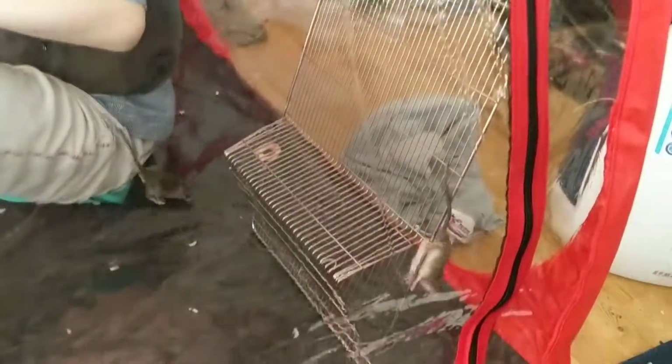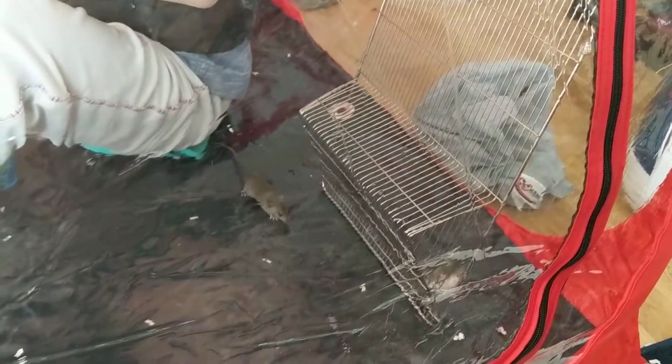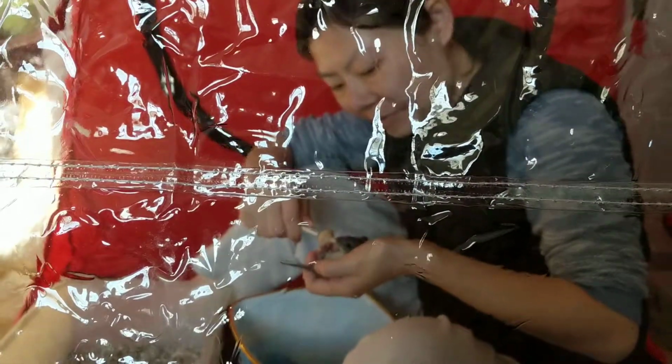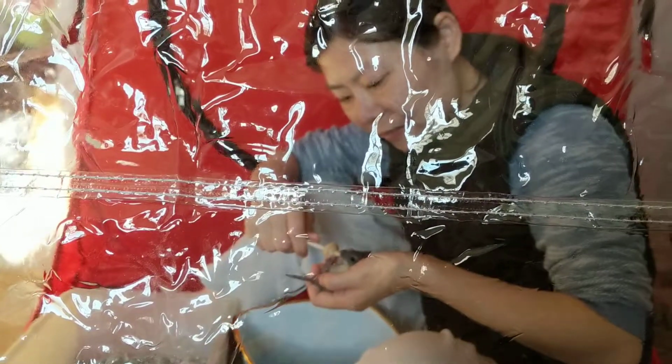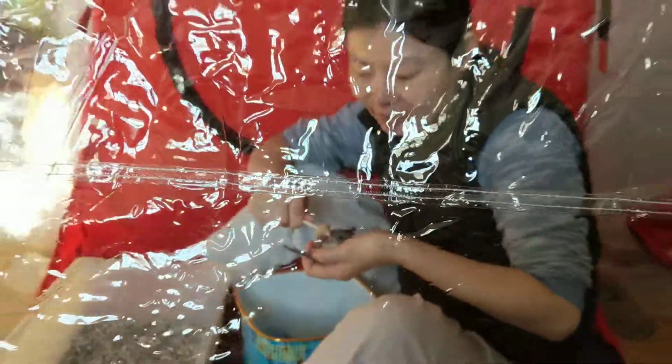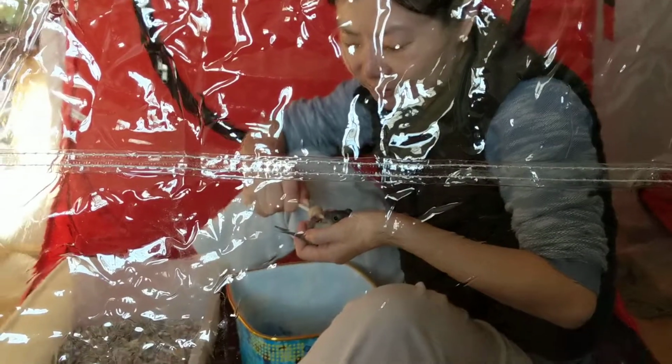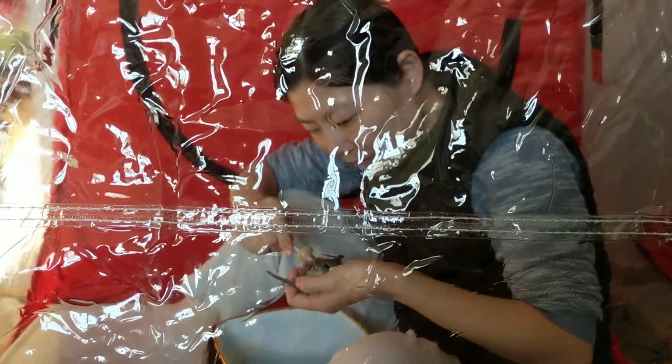Because if we don't, well, you can see what this little chap is doing. Got two over here running around. There's plenty of places for them to hide. And for their own safety, we have to keep them in kind of a safe environment. So we've got this tent, which is small enough to be inside of our bedroom, which you can get on Amazon. I forget the name. Anyway, I think it's called Sports Pod.